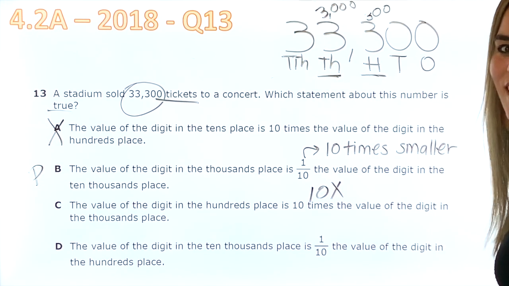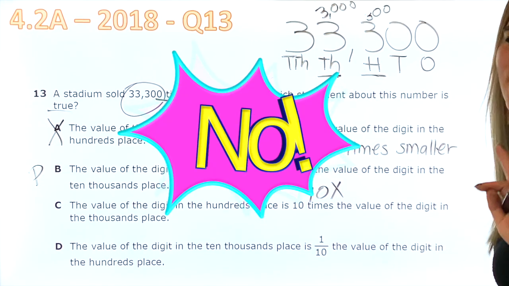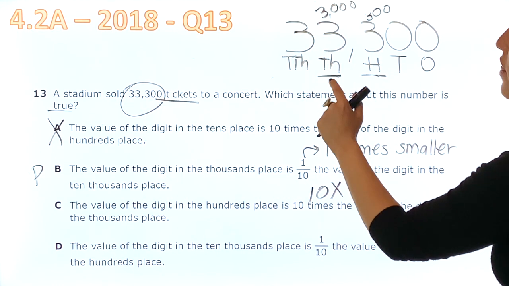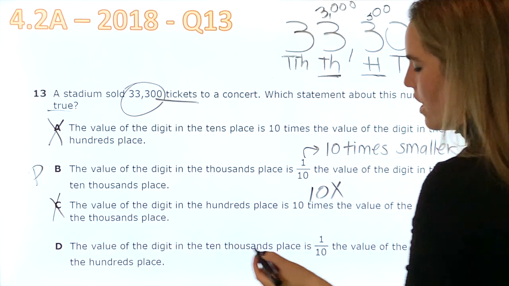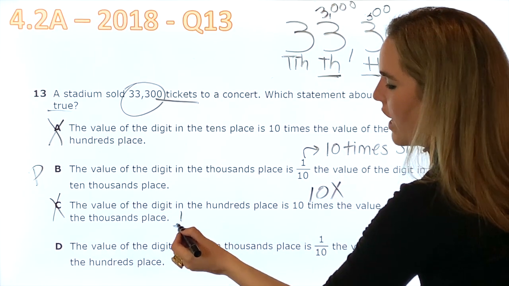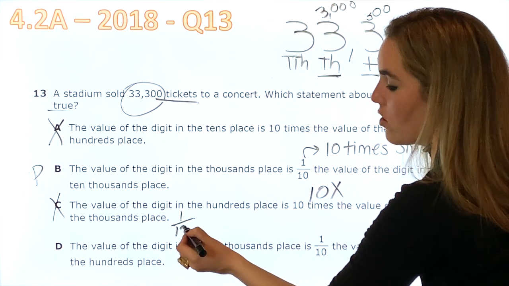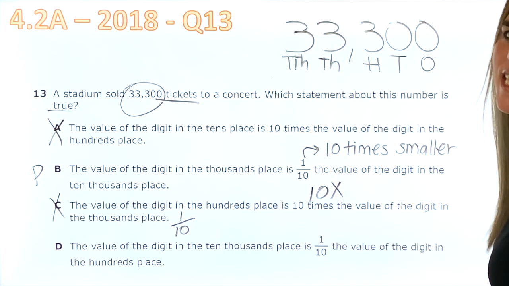this three is 300 and this three is 3,000. Do you think that 300 is bigger than 3,000? Absolutely not. This is one-tenth of this one. So, no, no. And you're just going to justify, you're not choosing this one because it's one-tenth. Let's evaluate D.